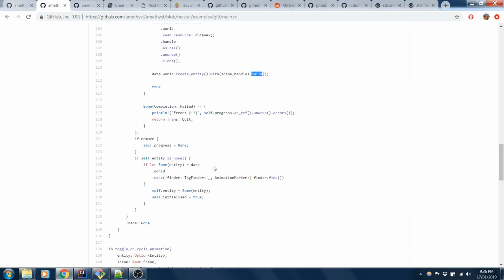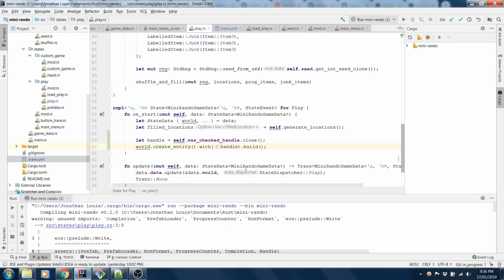Now the unfortunate part is that it's just a boolean as far as I know. The was checked is literally just a flag that I can throw onto something and say, hey, was this thing checked or not? I'm not really sure if that's actually useful as it is, thinking about it, because this boolean is always going to be false by default to begin with, because nothing will have been checked when you start the game.